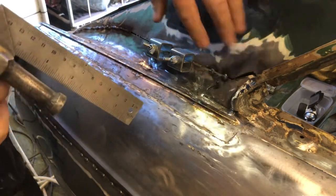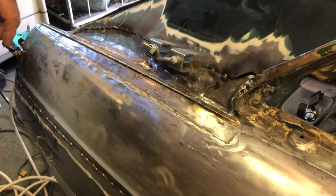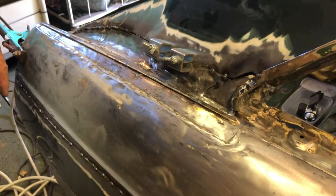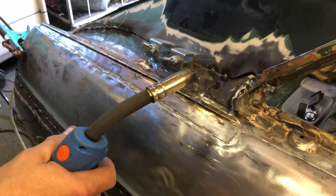What is it, ABE says? Tap. Let's have a look. Yes, that'll do. Now, it's quite a big gap, this here. A little bit wider than I would have wanted, but it's where the panel fit was. You know, I did my best. So let's see if I can put a little blob onto here, little blob onto there, join the two together, and then we'll work out how we're going to fill the hole later.